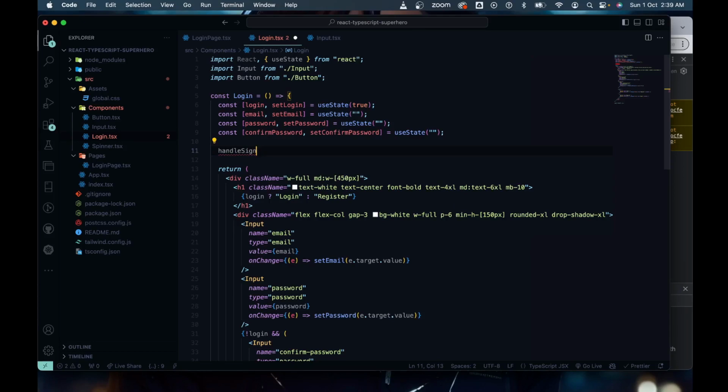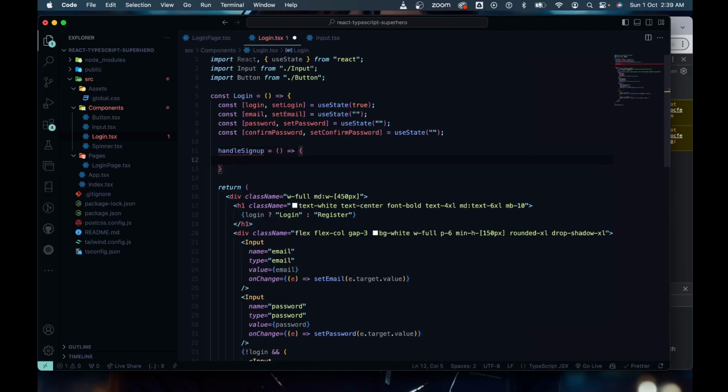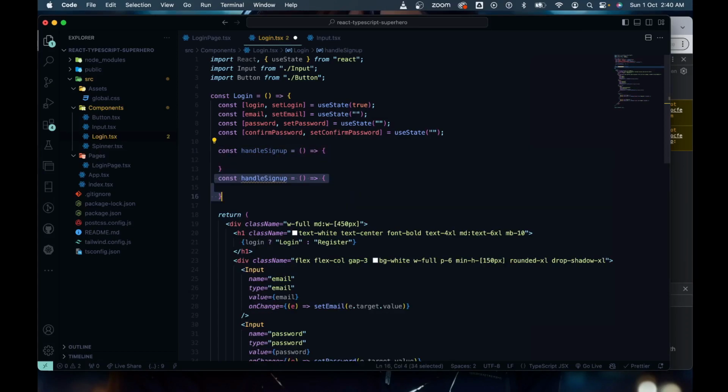Handle sign up, const. So let's do an arrow function, duplicate it, and call this one sign in. Very good. Now when you click on the sign up, we just want to create a data.